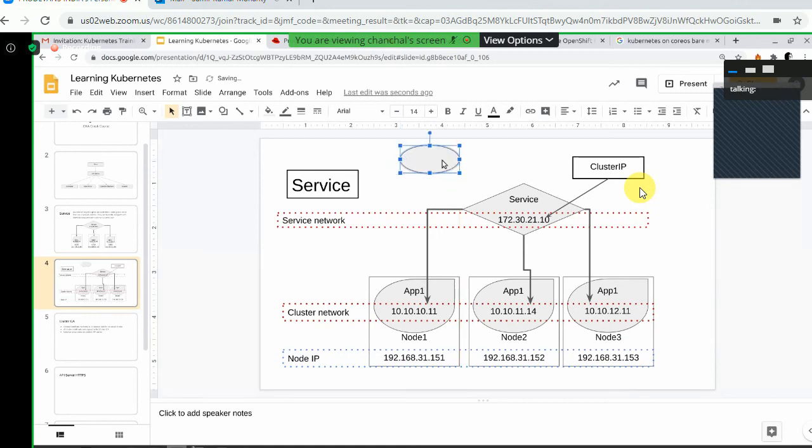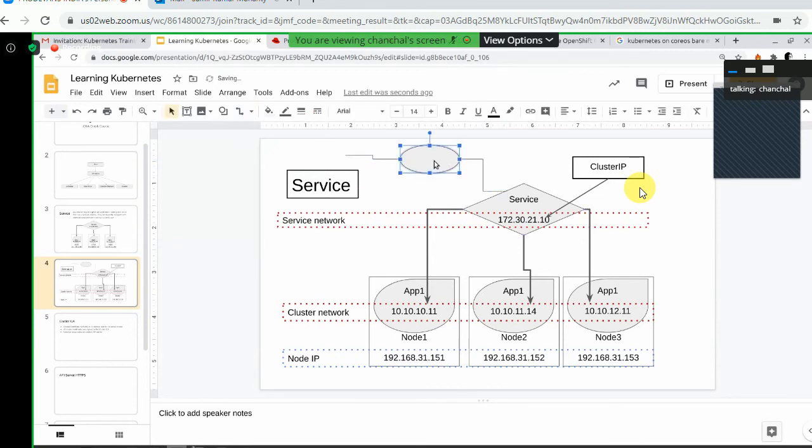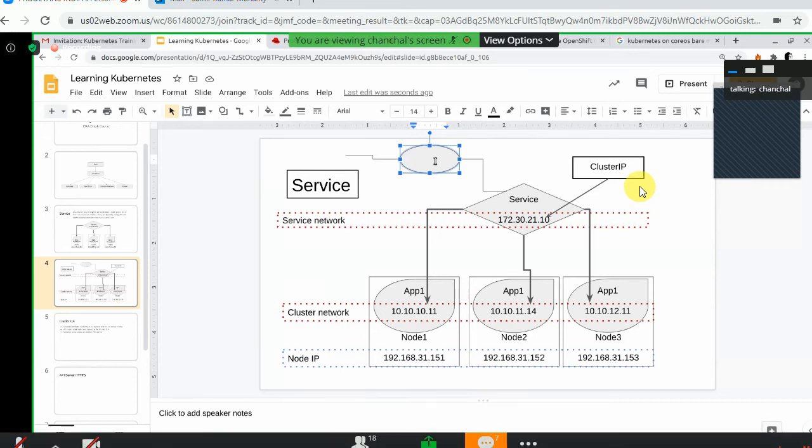All external requests will come to this place, and once a request arrives here, it will take you to the service. This part we are going to cover in network ingress. We are yet to cover the ingress resource about networking, so we will cover that later on.